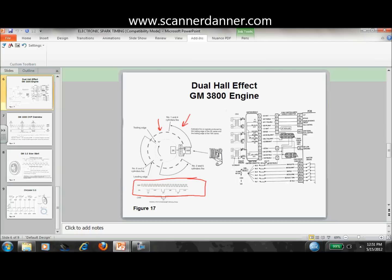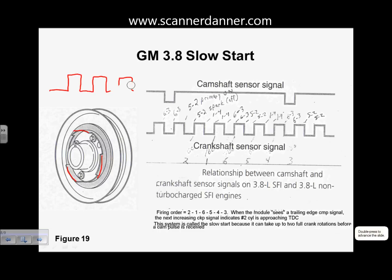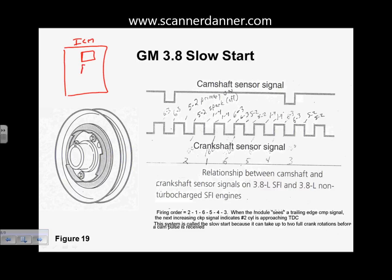Okay, so let me take you to this one. And I used to include this as part of the class. It's really not necessary because, truthfully, it's only 2 different designs. The old school GM 3.8, when it first came out, the sequential fuel injected 3.8, that was the crank sensor on. And the design on this car was it had a module, the ICM, and that ICM controlled the 3 different coils. Okay? And so what all these extra signals are about is telling this module which coil to fire first. And on this design, what you have is just simply a 3x signal, and that's it.